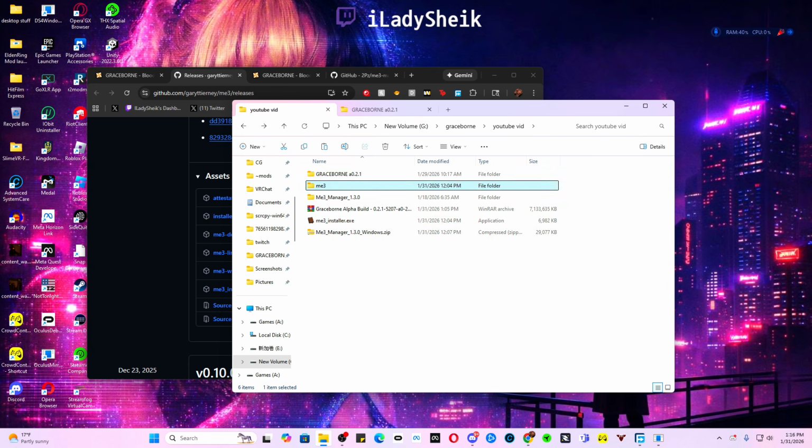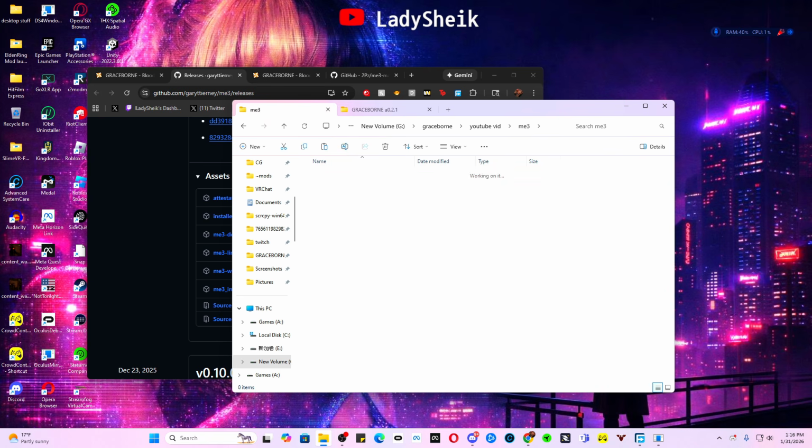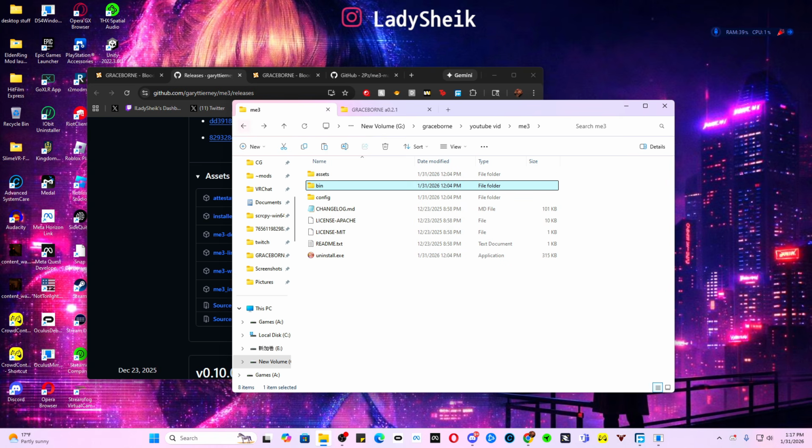It ends up giving me a folder, which is called M3 right here, and it gives me this. I was still kind of confused. I didn't know how to open up that program itself. I click on bin and I can see it running there, but as you can see, when I click it, nothing really launches. So that's where I'm confused, but I leave that there.